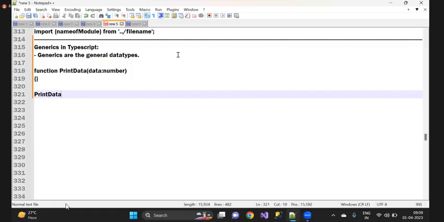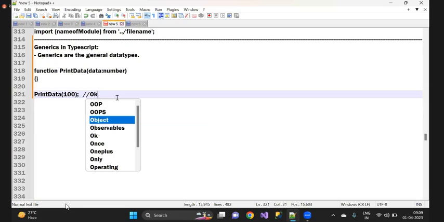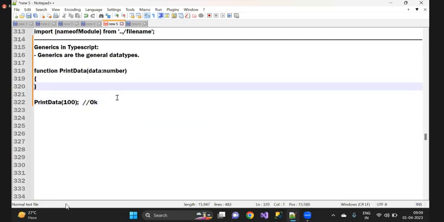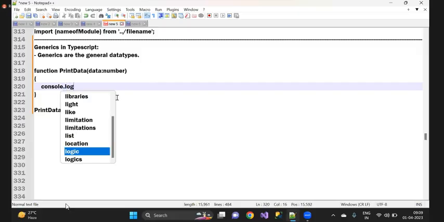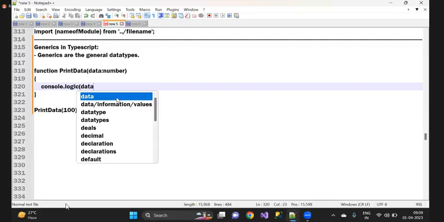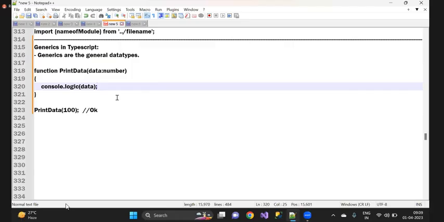Simply, let's call printData and pass 100. Then we don't have any issues, right? It is printing the data. I'll be using something like console.log with data, and when I call it, it prints 100 and we don't have any issues.